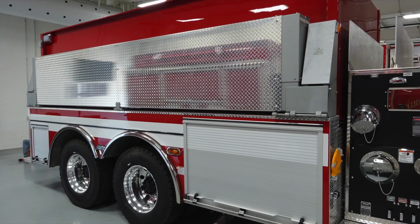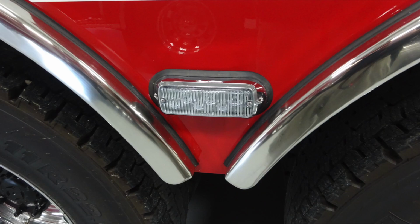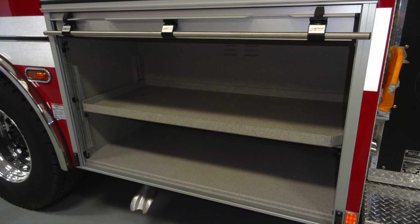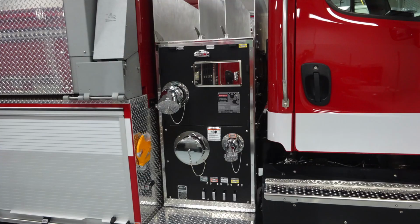Generalized view of the side of the apparatus. This is the passenger side. Looking down in the lower left corner, you'll find an additional storage compartment roll-up door. In between your dual wheels, you'll find emergency warning lights on the side. Looking into the compartment itself, you can see you have an adjustable fixed shelf with lighting. Also located here is a warning label regarding the exhaust temperatures and location of parking for that exhaust concern.